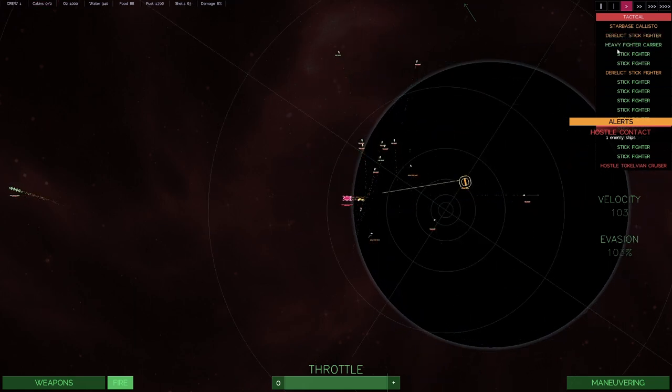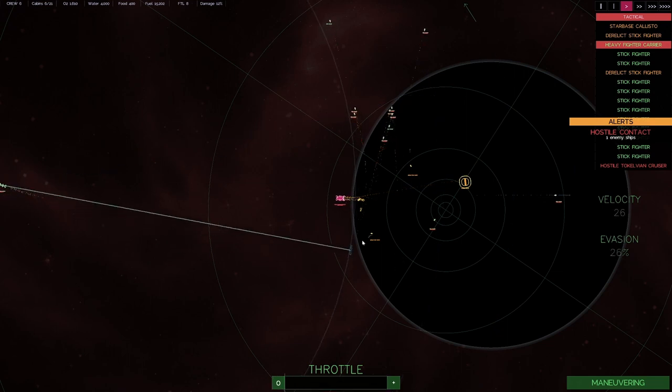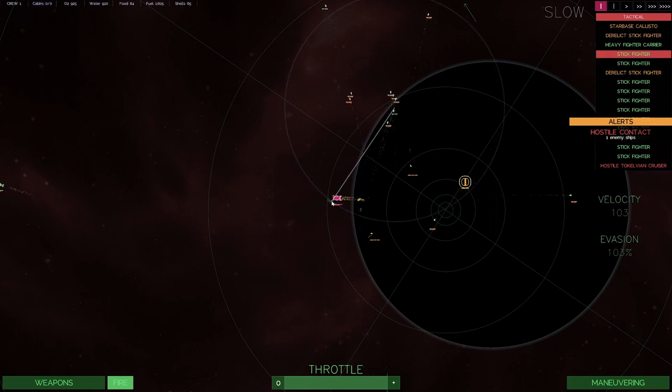Okay. Let's turn this fighter carrier off. Okay, we lost the one stick fighter. It's a lot quieter now. Turn off the main ship.